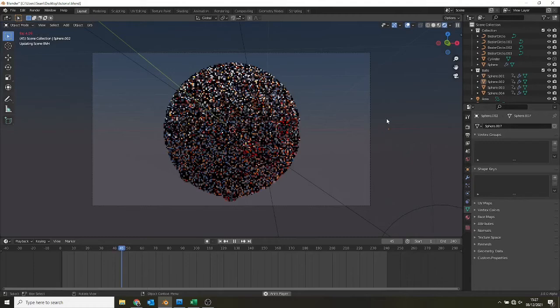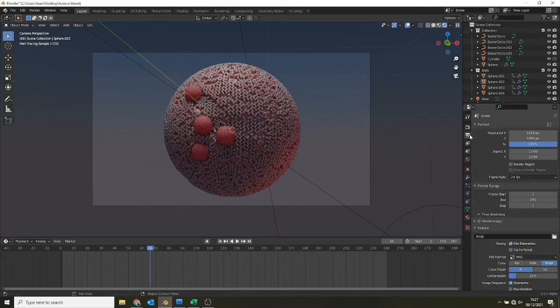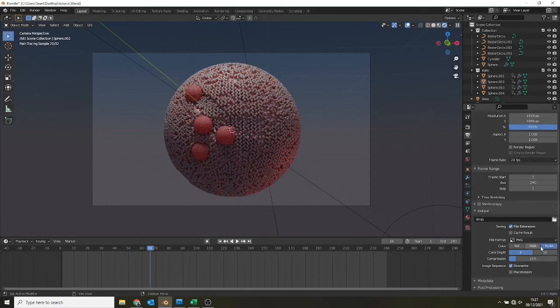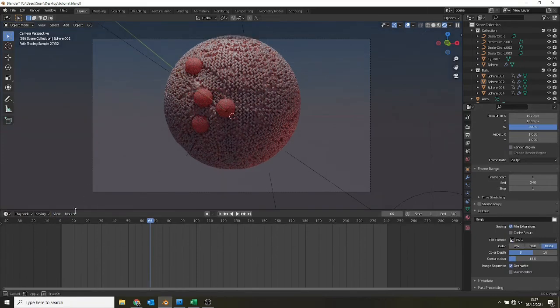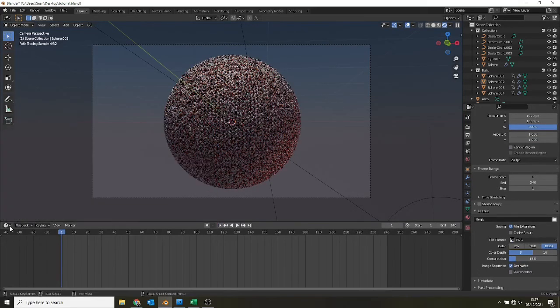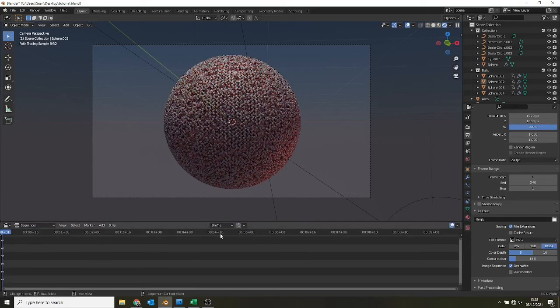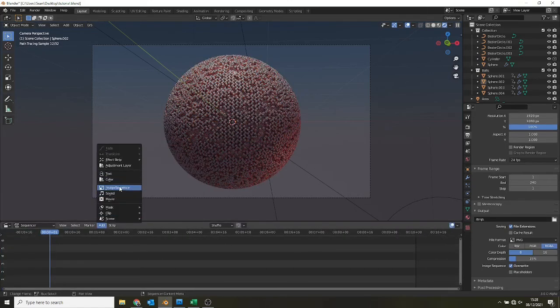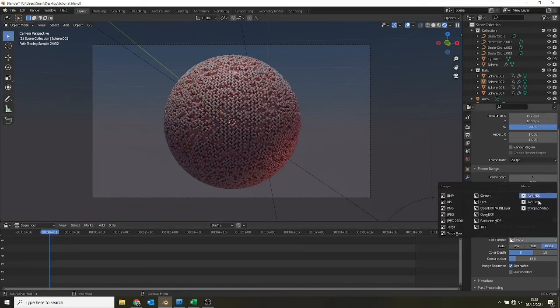play this, it will look very terrible because I've got a very terrible computer. So to render, I rendered this as a PNG sequence and then compiled it later. So once you've got the PNG sequence done, jump to your start frame, change this to video sequencer, and then add your image sequence, find all your frames, add them in there, and then change this to whichever one you want. I use AVI JPEG.